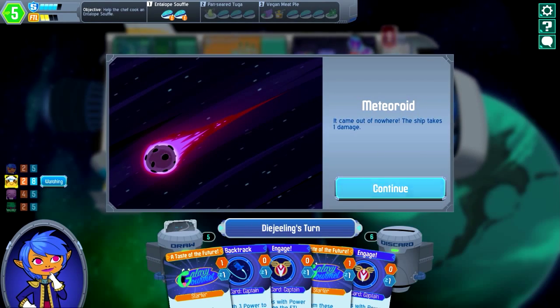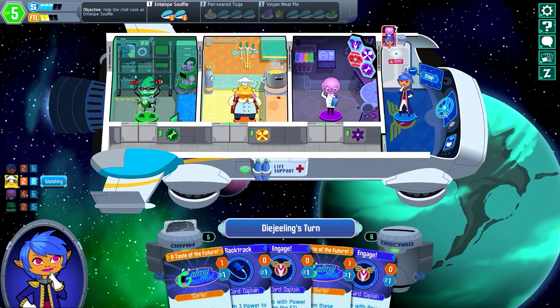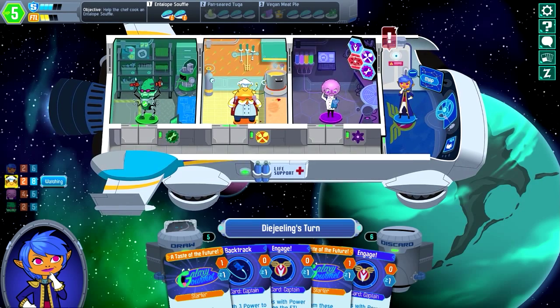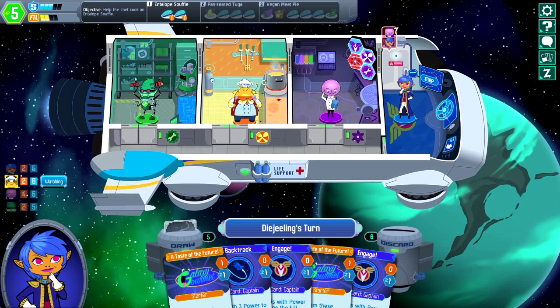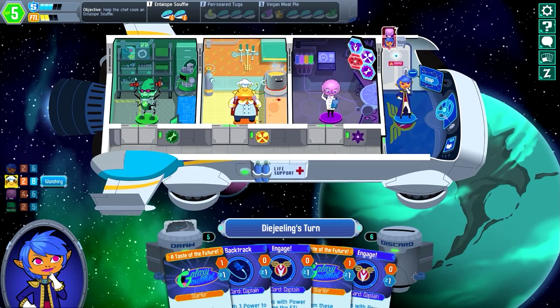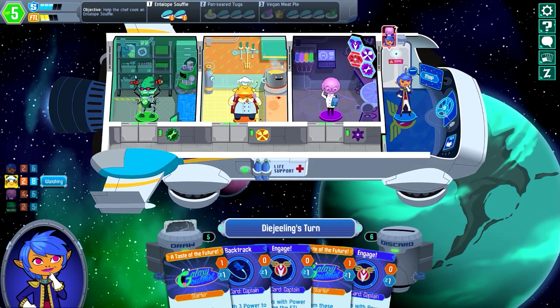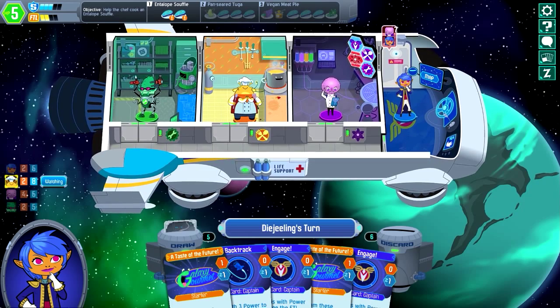Ah, the chef. And the meteoroid. I'm glad that I have the shields all the way up. That's nice. What will Digeeling do as the chef? What are you going to do? This one ingredient for the player's card. What's she gonna do, I wonder?